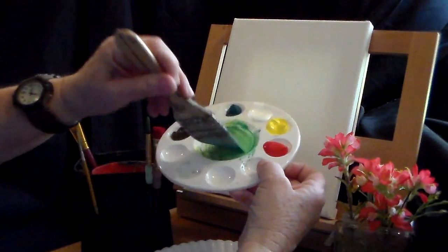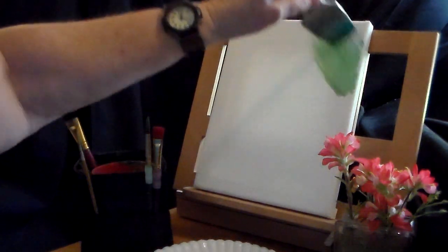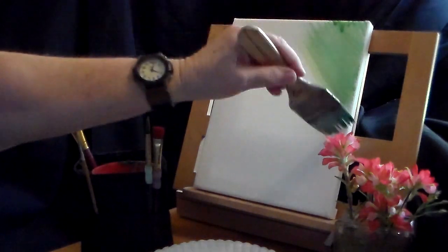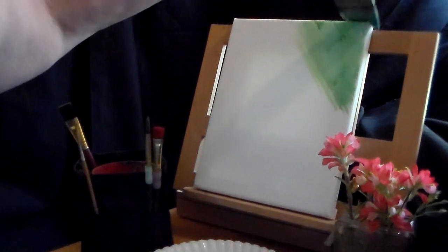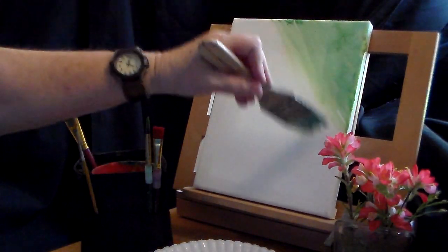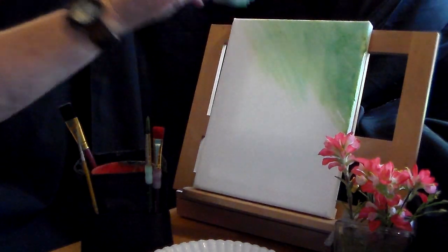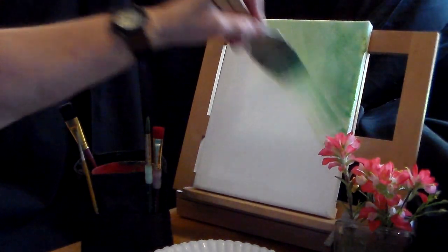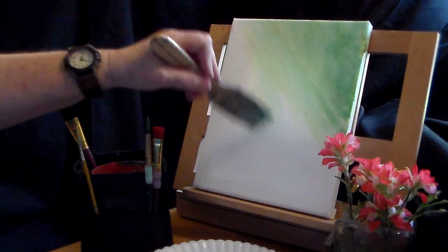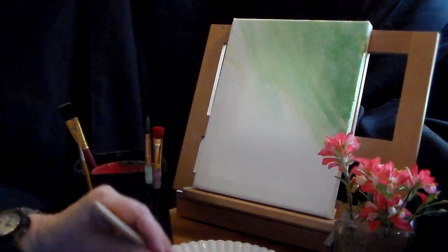It's kind of up to you. This is your painting, not mine. And then we're just going to start and go at an angle. And it's okay if it runs. And sometimes I kind of like it when it runs, because you're diluting this to the point where it looks almost like watercolor. But this is acrylic paint, by the way. Acrylic is extremely easy to use. You can clean it up easily. It's inexpensive, easy to find.